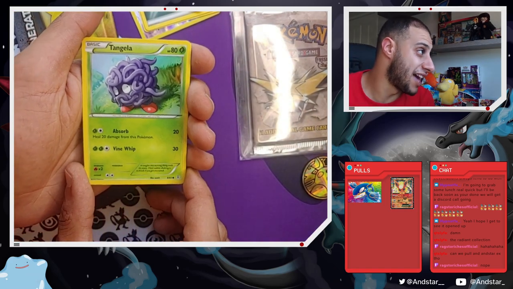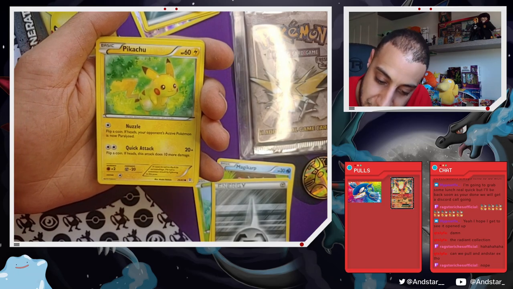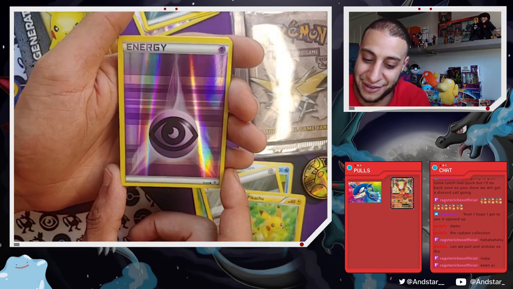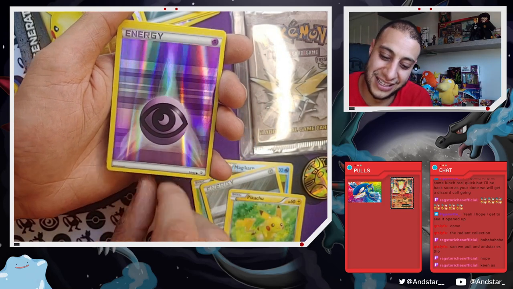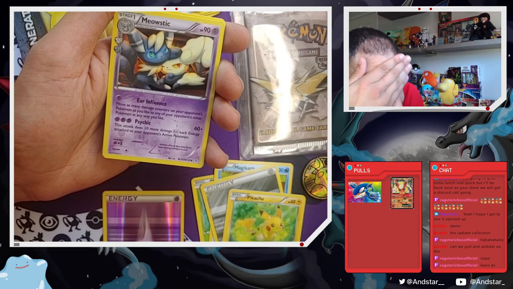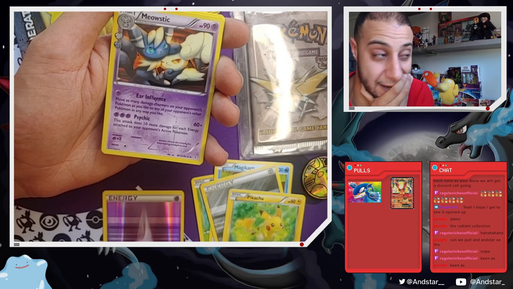Starting up our next pack here with Tangela, Magikarp, Metal Energy. Oh, wow. How good is that Pikachu? Very nice artwork on the Pikachu here, guys. Hey, reverse holo psychic energy. I mustn't have done the switcheroo here because, oh my god. How are the same rares appearing over and over? It's not even a rare. It's actually an uncommon holo.